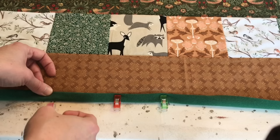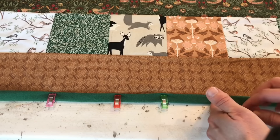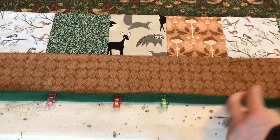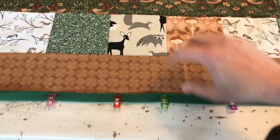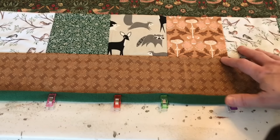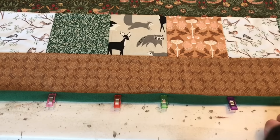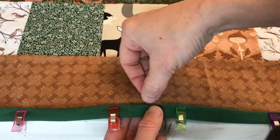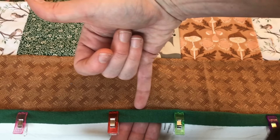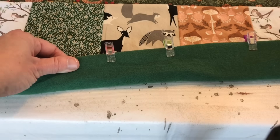I have not machine-bound a quilt in a very long time — probably years — but I have a bunch of other projects going right now and I just don't want to take the time to hand-bind this. The quilt is not quilted yet. Usually what I do is quilt a little bit, then do my binding and finish quilting. In this case it's not quilted at all — I'm going to do my binding first, get this nice and tucked in, and then machine-quilt on top. I'm going to put wonder clips all around the whole thing and top-stitch as close to the edge as I can right on top of the green, all the way around. The backing, as you can see, just came to the front.